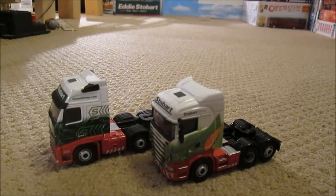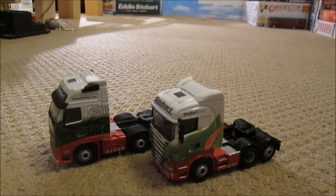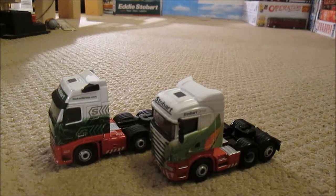I hope that helps the people that are asking on how you change the tyres. I would have done a proper demo, but I haven't got them all to hand properly to do that, just for show purposes, as all my models are either in a box or in other places.